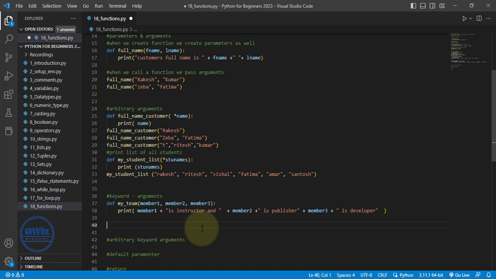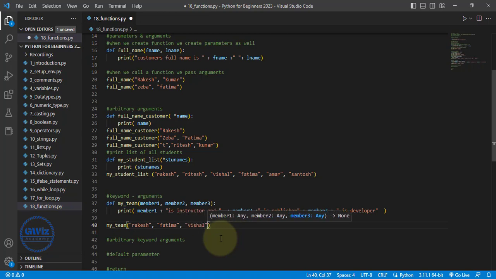One option is, see here carefully, whenever I call this function my team, I need to send member 1, member 2, and member 3 as arguments. So member 1 is Rakesh, member 2 is Fatima, and member 3 is Vishal.